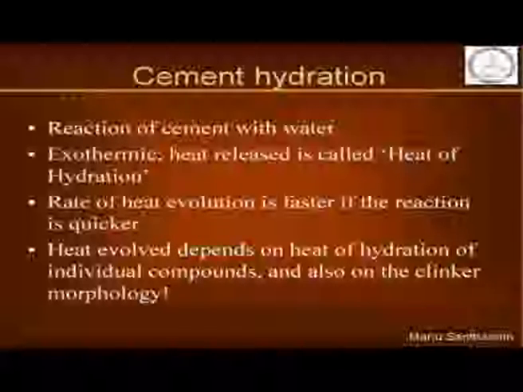I mean, we are not just talking about how much of these compounds is present, but in what particle sizes they are present inside the cement, and those particle sizes are governed by the way that cement manufacture happens. As I said earlier, the civil engineer does not really have much of a choice with respect to the type of morphology or compound composition that you ultimately end up with. You get what is typically branded as an ordinary Portland cement, but there are so many other factors which control the way that the cement hydrates.